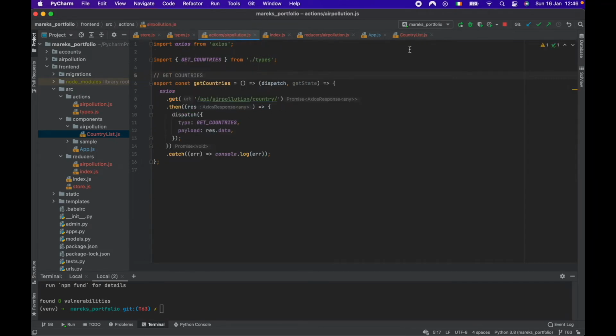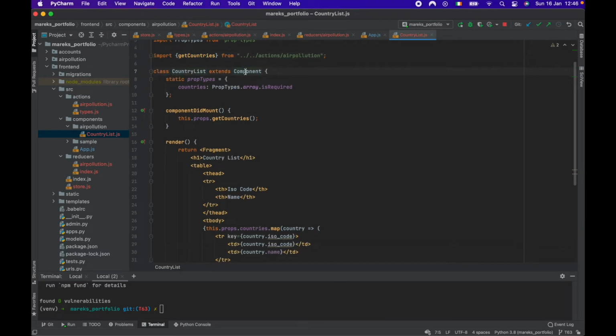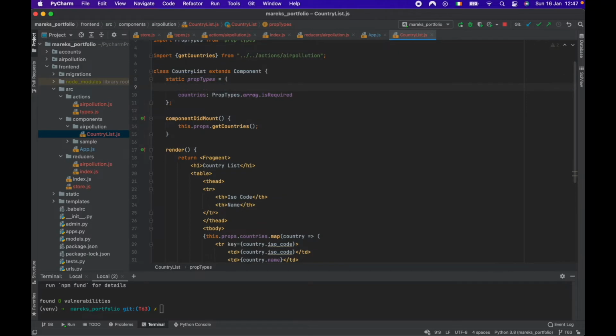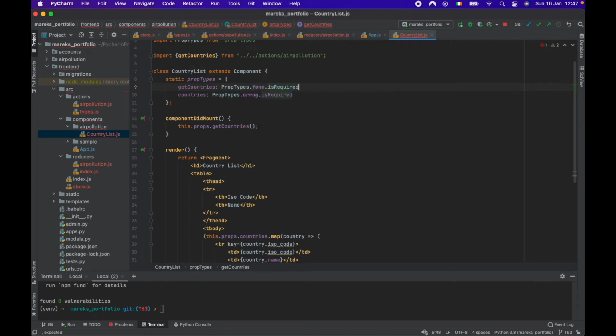So this function is being imported into my component, and then we have the component itself. So we extend component, setting the prop types. So as you can see, we don't have any state of this component, so that's why you don't see state blah blah blah. We started with the prop types in here, but if you had any state, you would put that above prop types. And as you can see here, we have prop types, an array, and by the way, I'm missing something, and I'm missing the get countries, and that's going to be prop types dot func dot isRequired, because we need that. Without it, the code won't work.